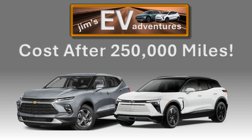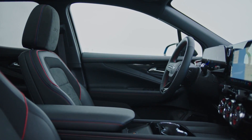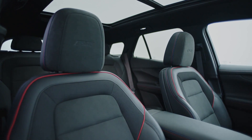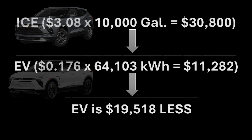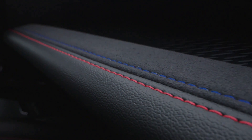Now let's talk money. Fueling a gas-powered car isn't just dirty, it's expensive. And the kicker is you never know the price of a gallon of gasoline because of the market volatility. Using 2024 numbers for comparison: a gas-powered car at $3.08 per gallon over 250,000 miles is going to use about $30,800 worth of gasoline. An EV over that same distance: $11,282. That's a savings of $19,518 just on energy cost.